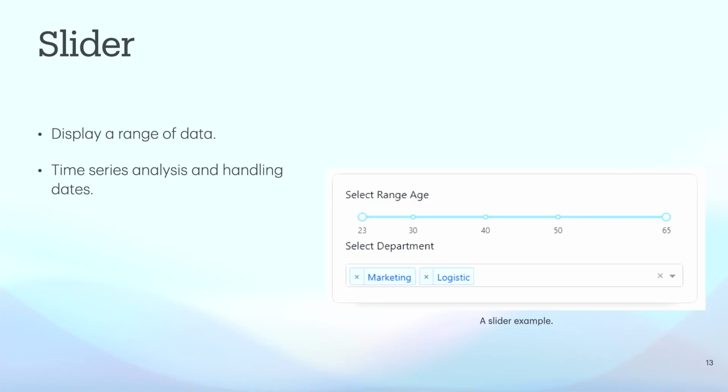Another thing commonly used when creating a dashboard is a slider. It's useful when displaying a range of data or a time series of data and in general handling dates. And this, I must say, I didn't really like in Dash.jl. I mean, handling the dates.